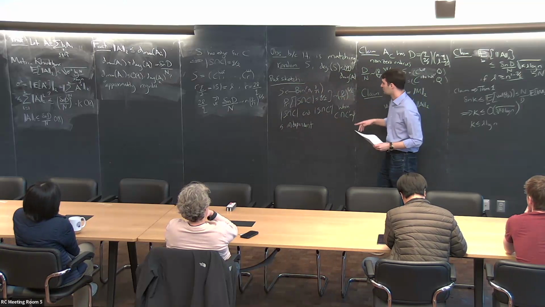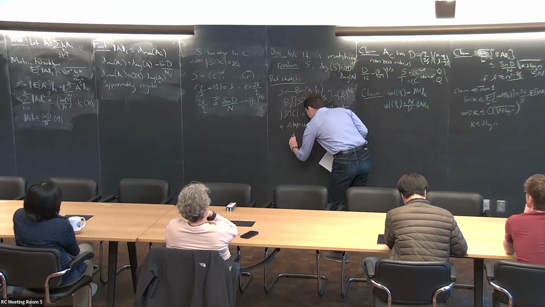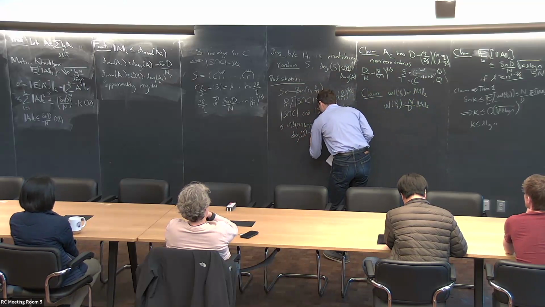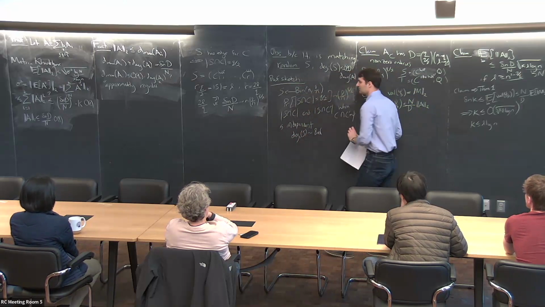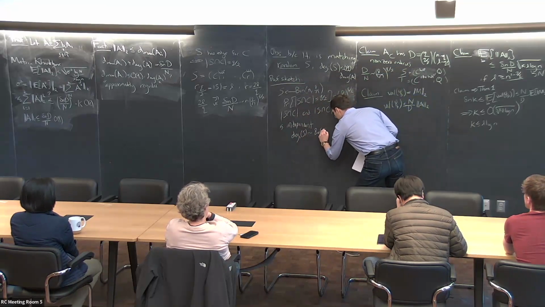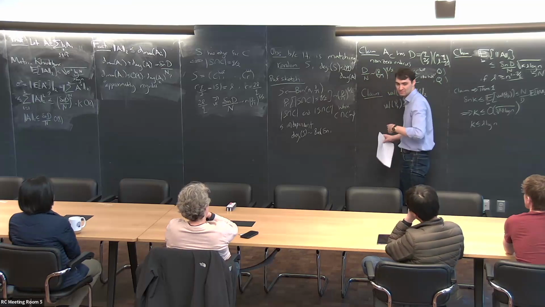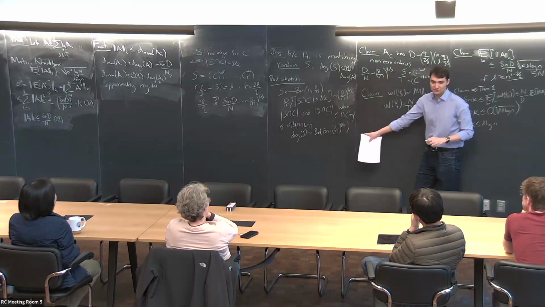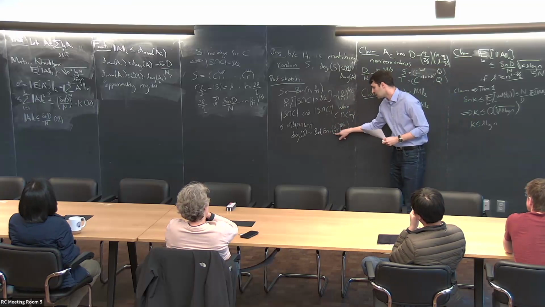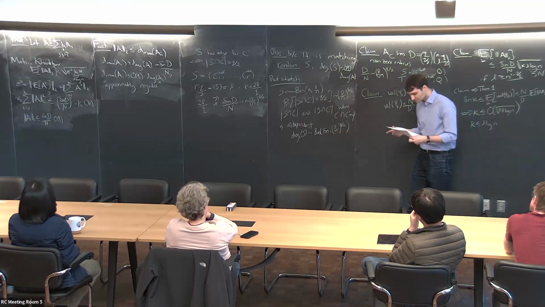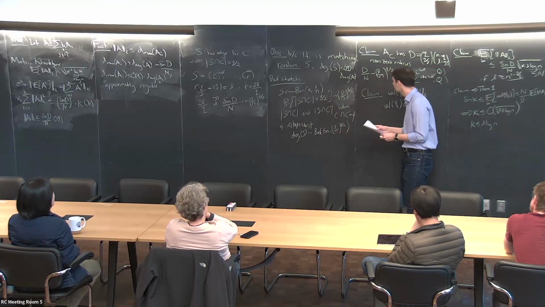So what this means is that the degree of S is distributed as some binomial where the number of samples I'm drawing is delta N, the number of hyperedges, and the probability of getting a 1 is about L over N to the Q over 2. Okay, I can use concentration to now show this is concentrated around delta N times L over N to the Q over 2, which is my average degree.